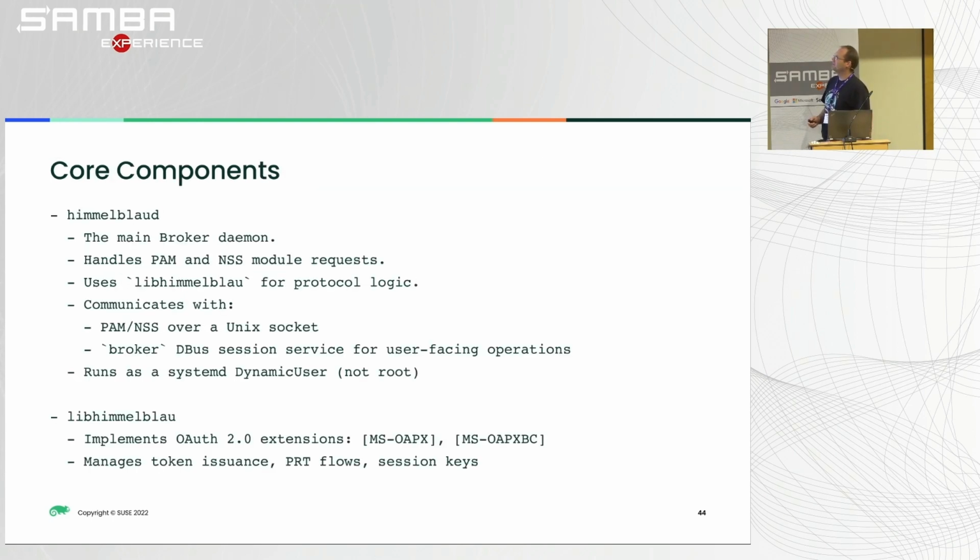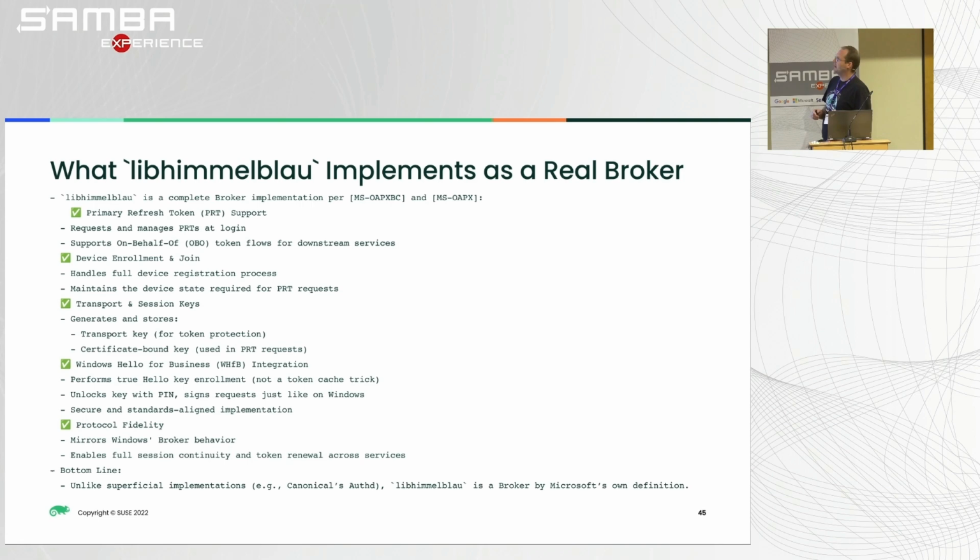The core components. I'll just skip past this since I'm running low on time. But what Himmelblau implements: we of course have PRT support, device enrollment. We generate the transport and session keys, and we store session keys in memory. Of course, we don't stash them. We have Windows Hello for Business integration, and so on.